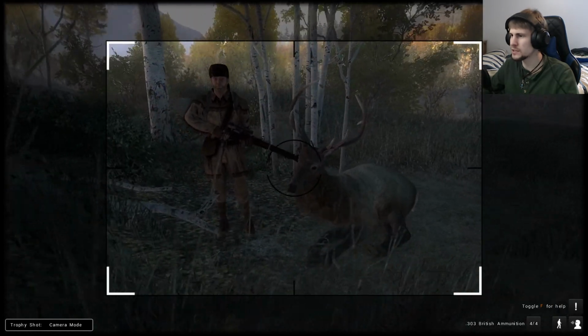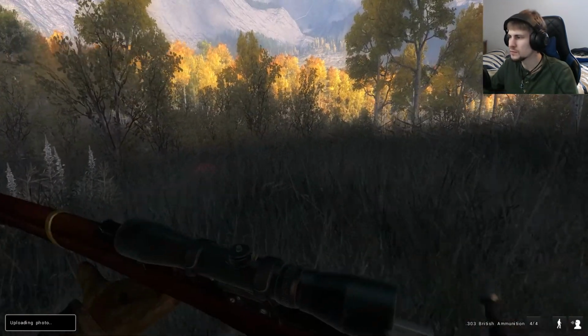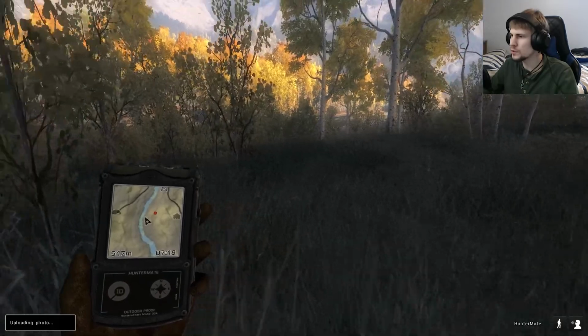And I do have the full Trapper ensemble on right now. So, accept that. Yeah, not too bad. 30 GM's a nice little start to things. We will just put in the one round of ammo there. And we'll start working our way back.